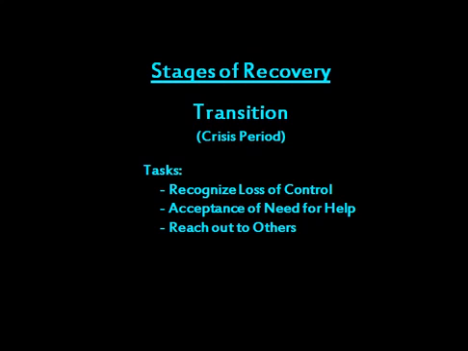And in the transition phase, there's usually a crisis, a motivating crisis period that comes up that causes us to hit bottom and crash. And at that point, the task of transition is to recognize that we have a loss of control, and to accept the need for help, and then to reach out to others. Some of the most difficult things for an alcoholic or addict of any kind to do when they have a problem.